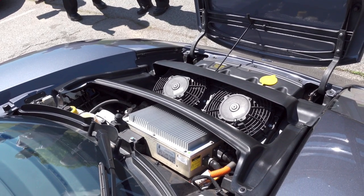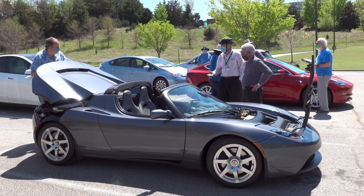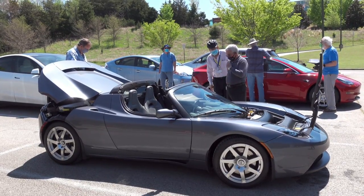I know the voices, but with the mask, I can't tell. This one, how old is it? 12 years. 12 years old? 12 years.